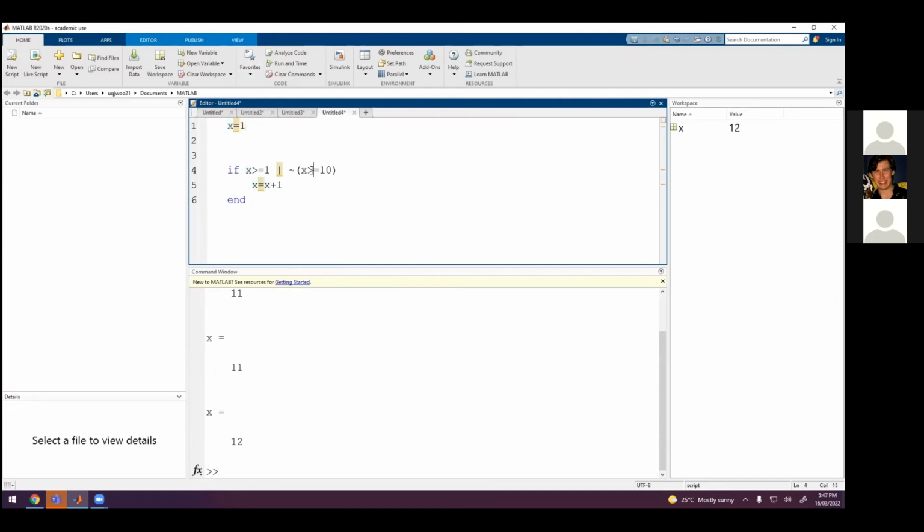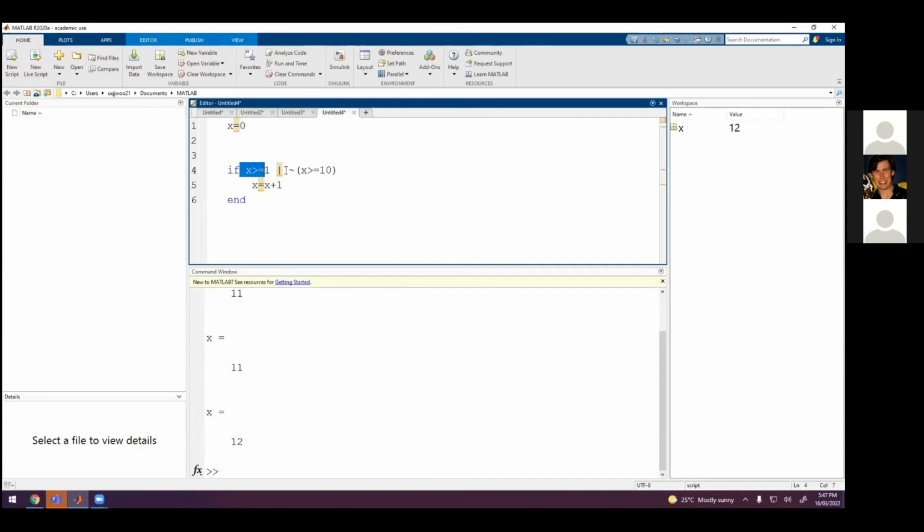Let's do x greater than 10. x is not greater than 10. So if x is equal to 1, then this statement here will be true and the code will run. If we set x equal to 0, then this is false.